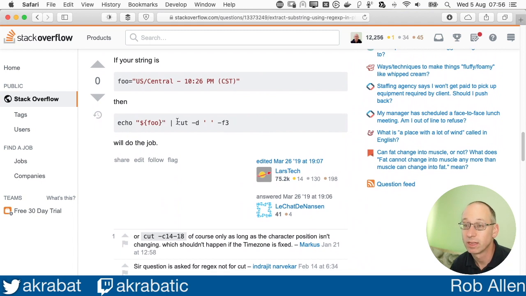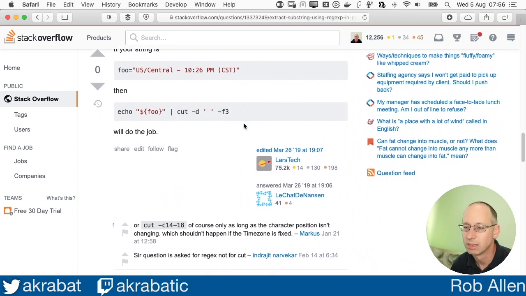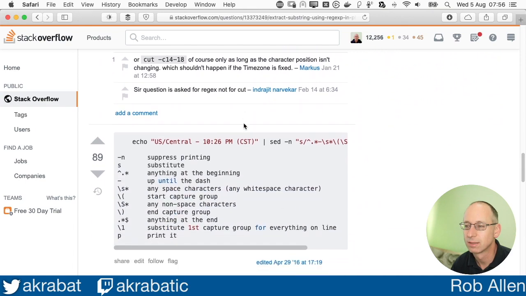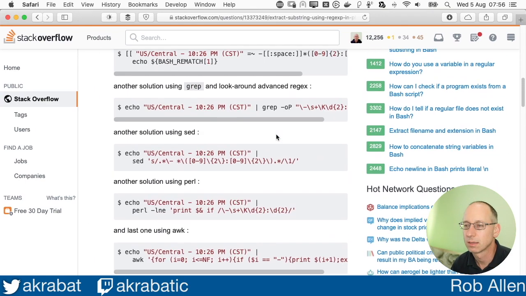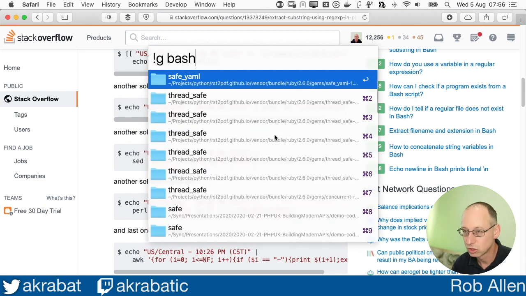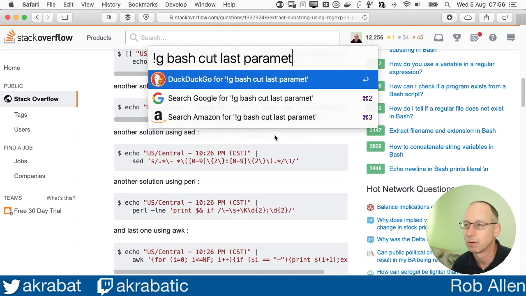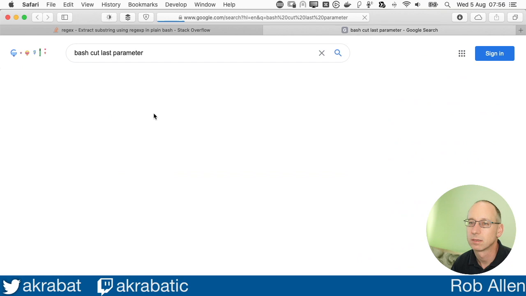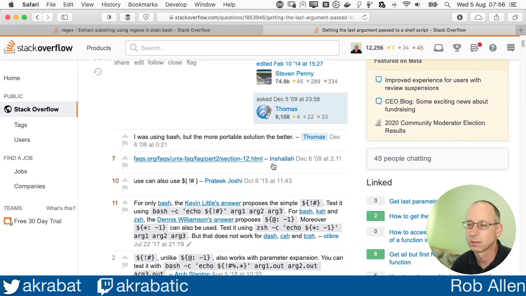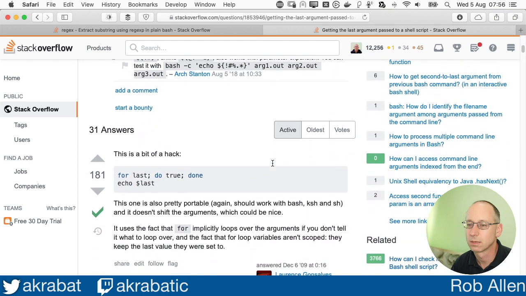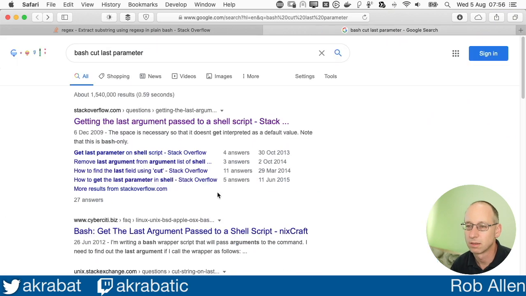Cut is also a way. Cut is obviously quite easy, but really you want the last one. I think if you use bash, cut last parameter. That's not cut.